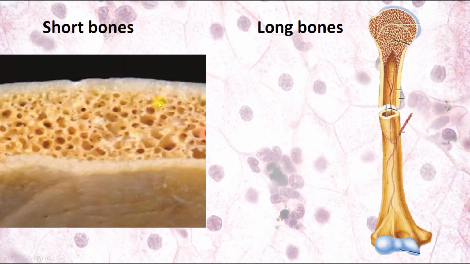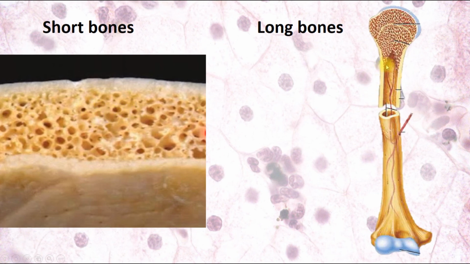So what is the structure of short bones? They are made up mainly of spongy bony tissue. Here we can see it, and it's covered with compact bone. It covers spongy bone, and periosteum covers this layer of compact bone, and inner spaces of spongy bony tissue are lined with endosteum. So endosteum lines cavities inside spongy bone, and periosteum covers this bone outside. Compact bone forms outer and inner coverings of this bone, and inner content is spongy bone, spongy bony tissue.